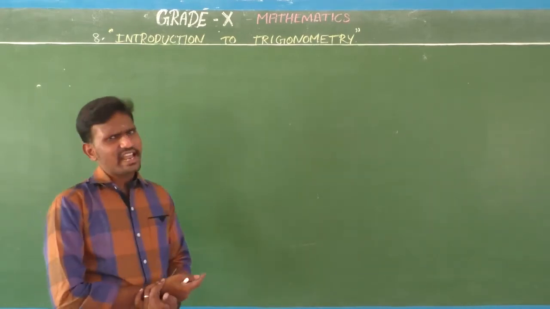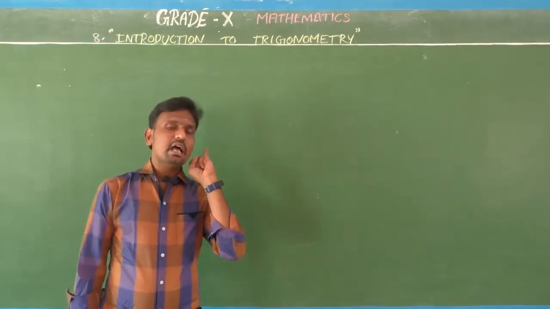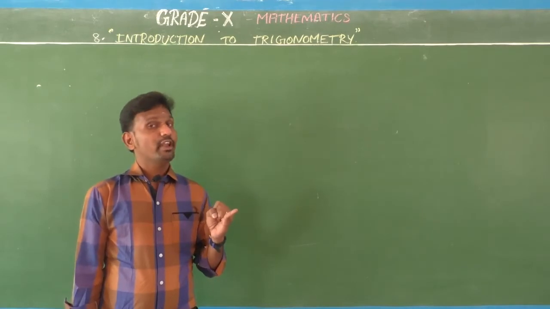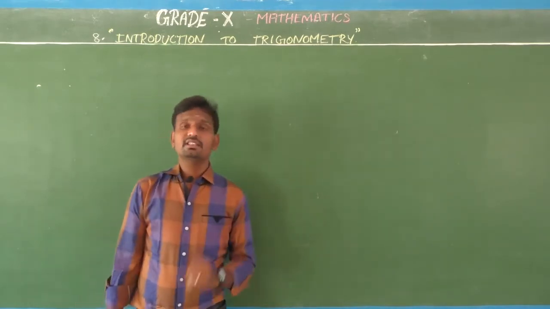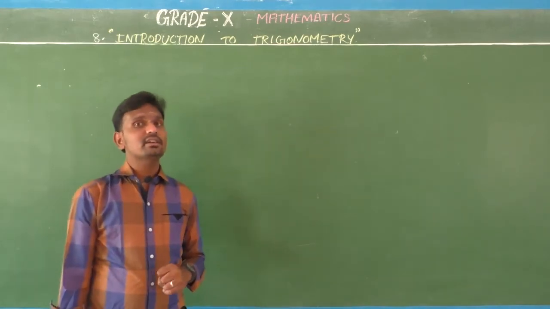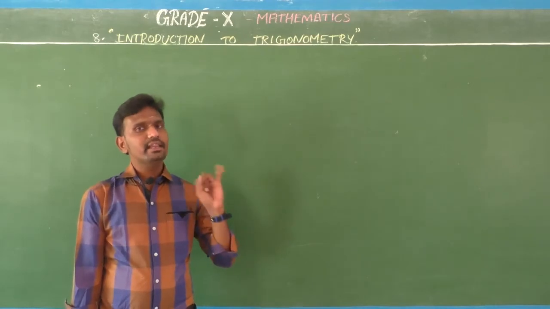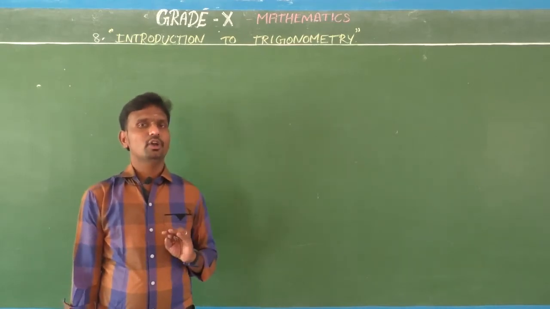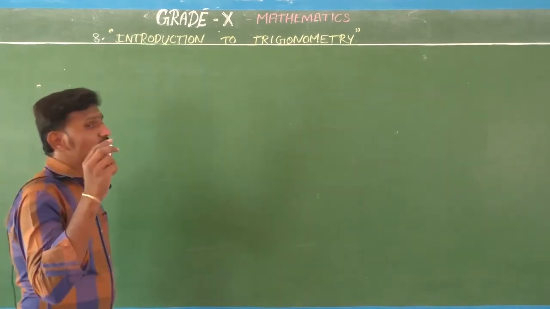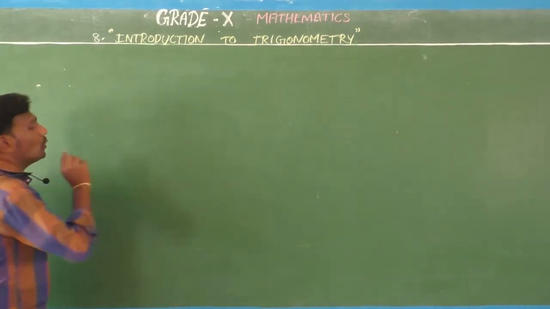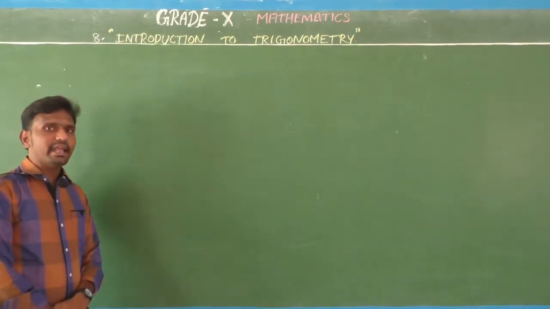Based on sides, you also have 3 types. The first is the equilateral triangle, when all the sides are equal. Next, the isosceles triangle, when 2 sides are equal. Now, the scalene triangle, when all 3 sides are unequal. Now, coming to the right angle triangle, we are going to take the trigonometric ratios from the right angle triangle.